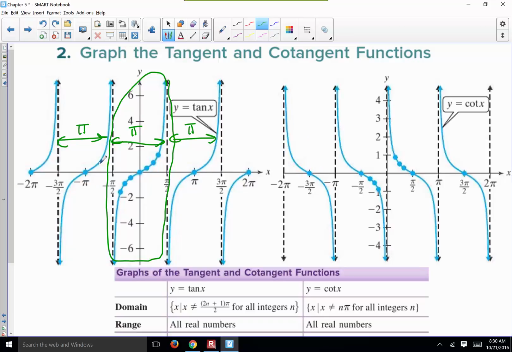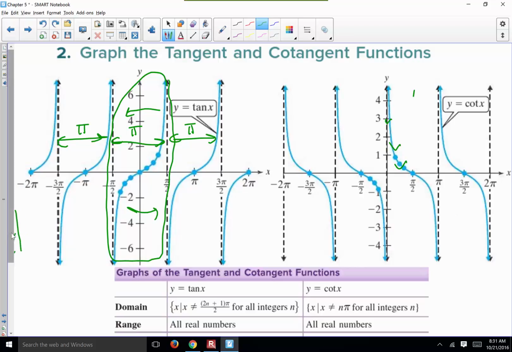Same thing for cotangent. Cotangent is just a reflection. You flip this shape along its center, like the y-axis, right and left, but it's not only a flip, it's also a shift. You flip and shift it pi over 2 to the right, you get cotangent. It's a going-down picture all the time, but the center is shifted from the y-axis to pi over 2. So at every pi range, again, 0 to pi, pi to 2 pi, the same shape repeats over and over.